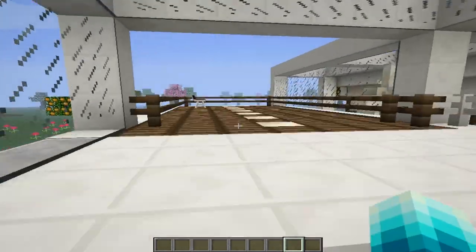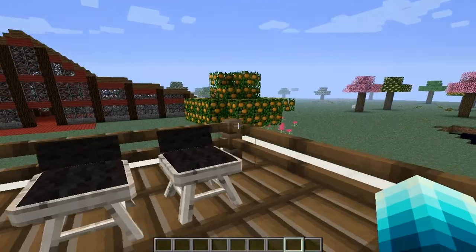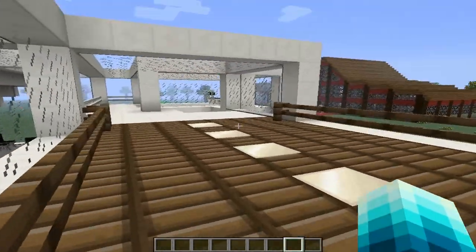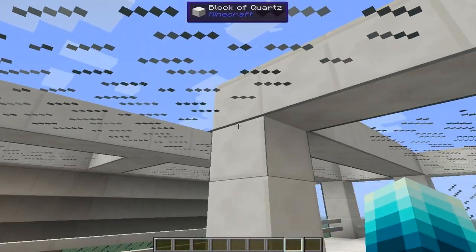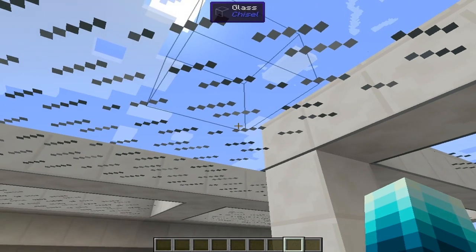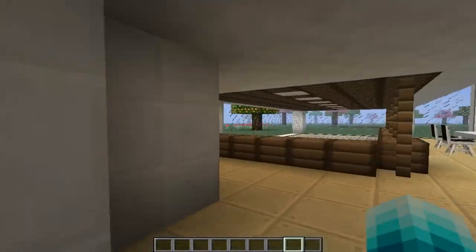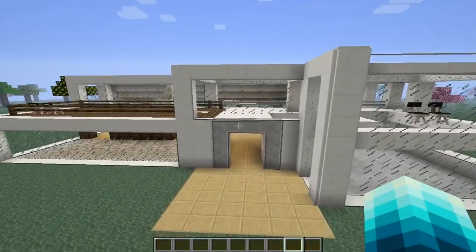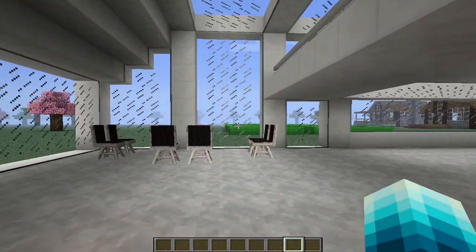But anyway, you have this little outside patio thing. You can sit in these little chairs. Oh, and you pop off. But this was one of the most expensive houses for me to build in survival where I built it. And I was like, hey, Attack of the B Team has cooler elements, and I can just use those. So yeah, this is the modern mansion.